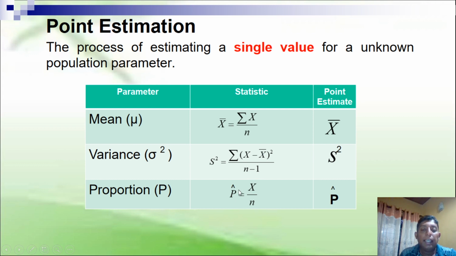Now here we indicate how to calculate the sample proportion p hat, for the values of interest in the population. As I mentioned earlier, if we need to calculate the proportion of girls in the sample, x indicates the number of girls, and we divide x by the sample size n.